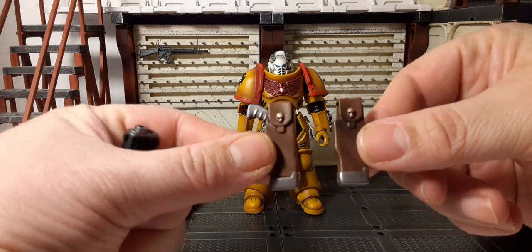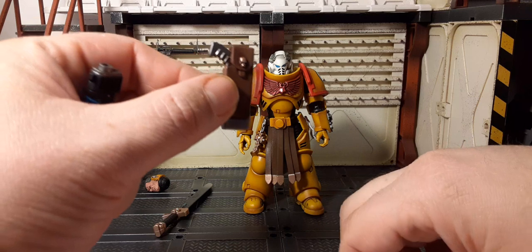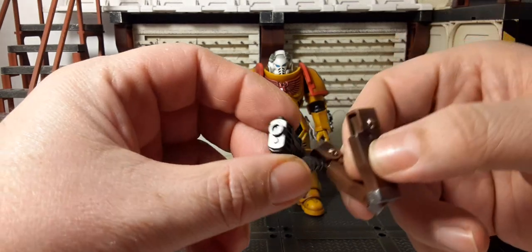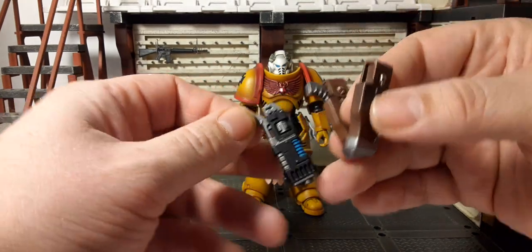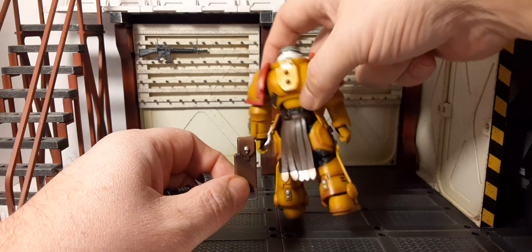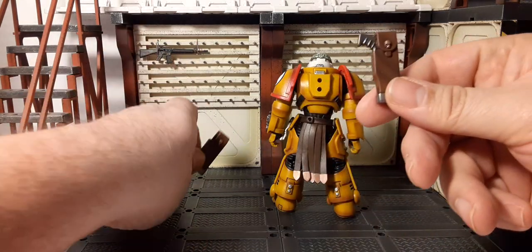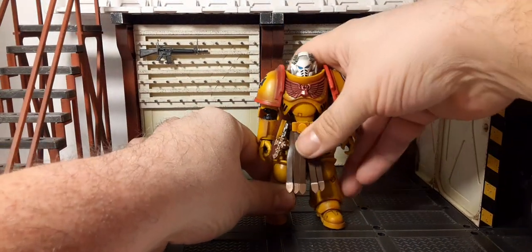The next three accessories we'll do together. Here we have the switchable pistol cases — brown gun metal — and then we have the handle on that one sculpted in. One of these is empty because you have this piece: gun metal, black with blue barrels, kind of drilled out pretty good on the barrel front. You can utilize these two pieces together — put this on his belt, on the back, or wherever you like. There's no way you can get all the accessories on this figure because he has so many, which is a good thing for the price point.